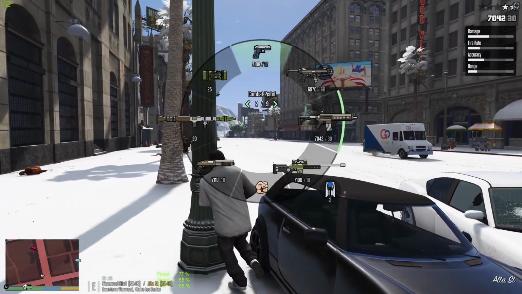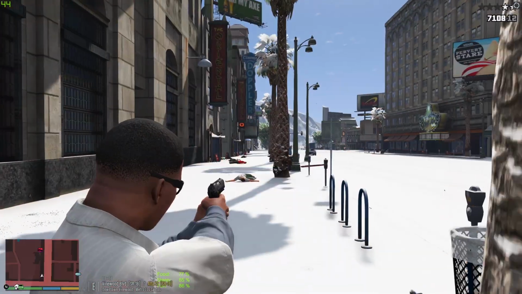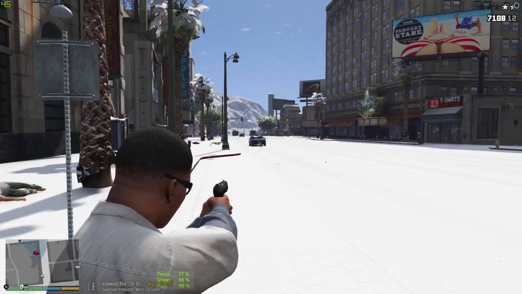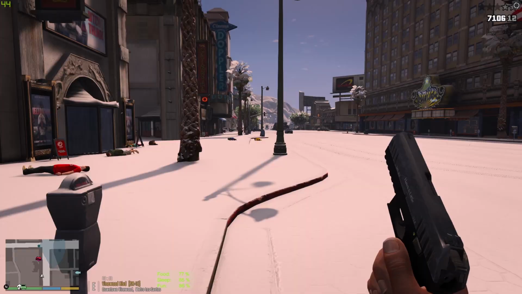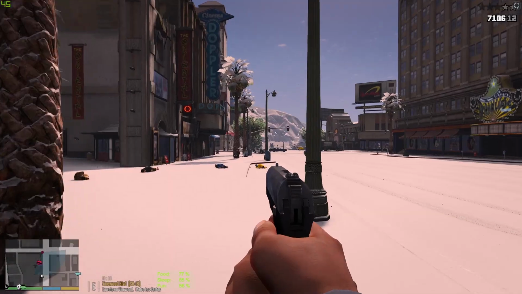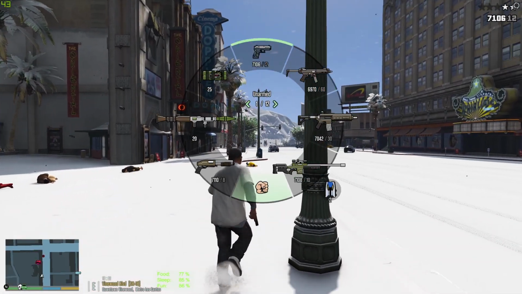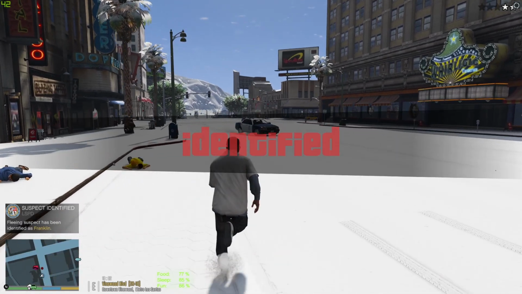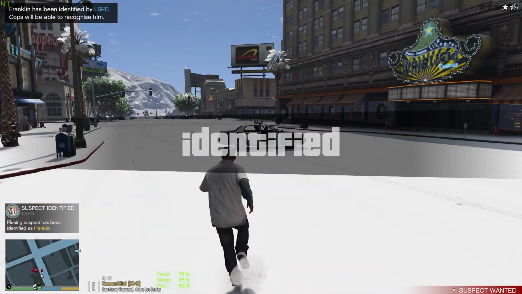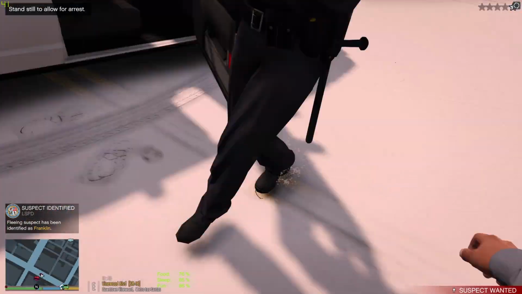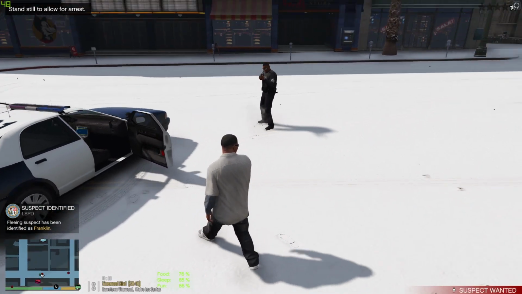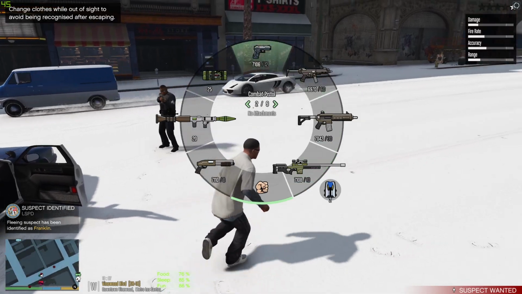So, these cops have different responses based on what you do. And it also has integrated with Arrest Warrant and Better Chases, as you know, which makes the mod a lot better. So now they're gonna identify me, right? See, identified, and they have a warrant on the top left. And they're also gonna be tasering, because, you know, they can't kill people. But I'm gonna kill them because I'm allowed to, you know.